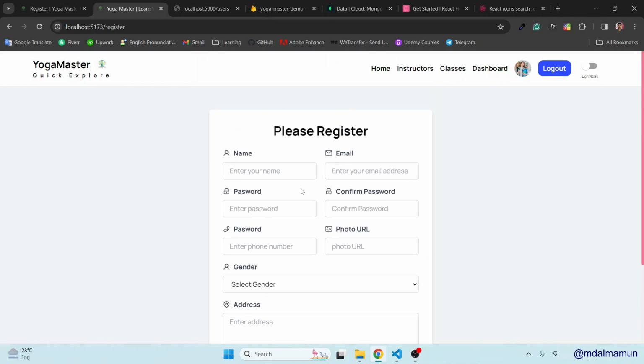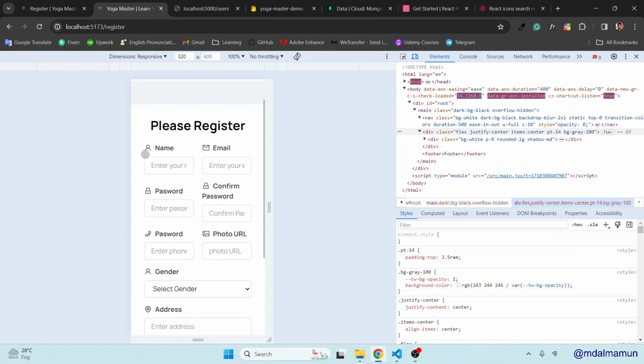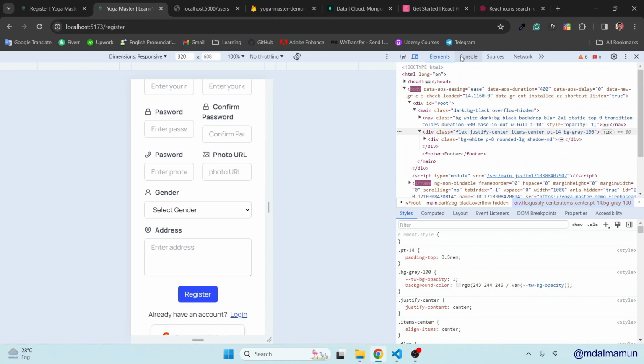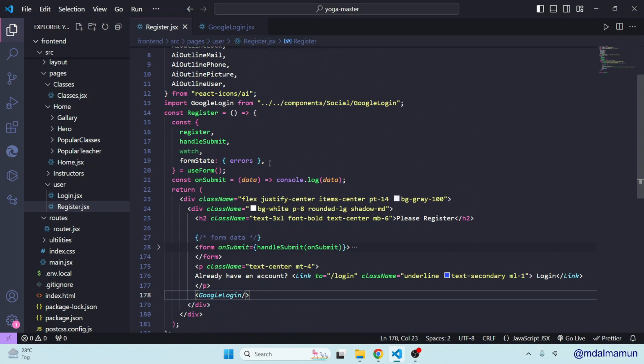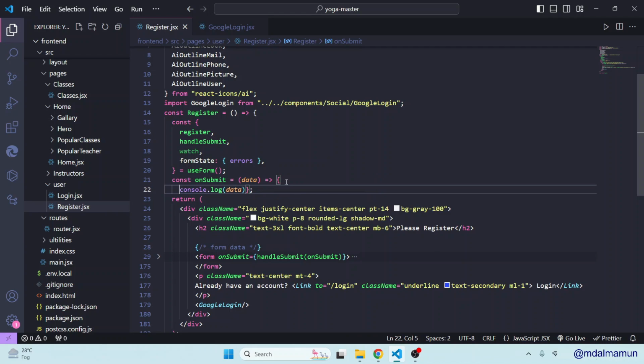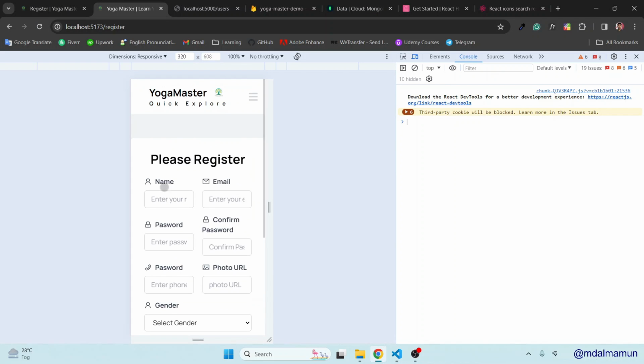So let's try to catch the data. So that's why we will define it this way. Here this is console, and what we will do here, we'll have on submit, and we can just make it in 2 lines. So that would be something like this. If you console anything here, you can get the data. For example, let me add some data.